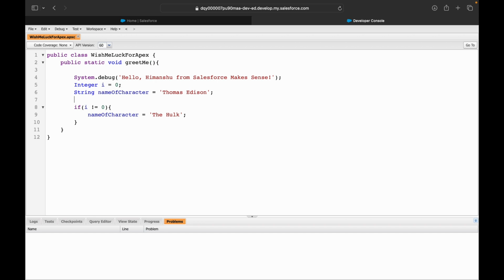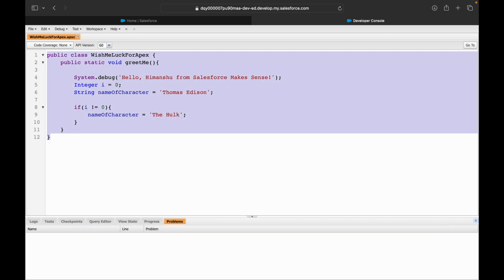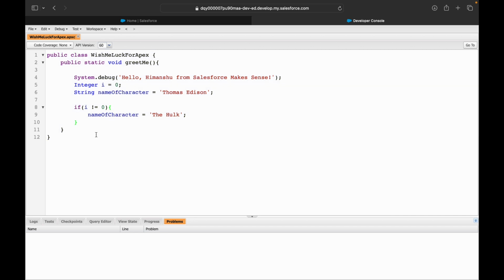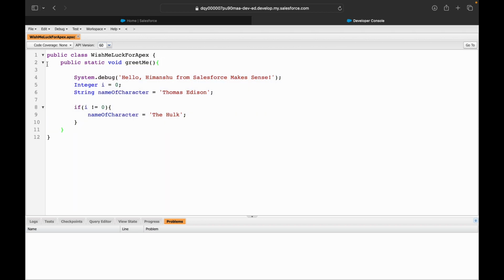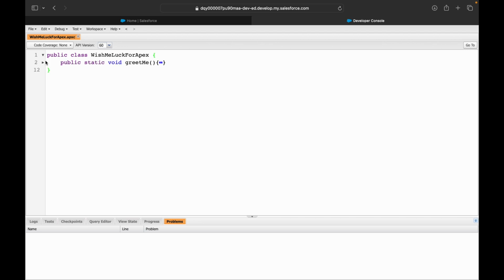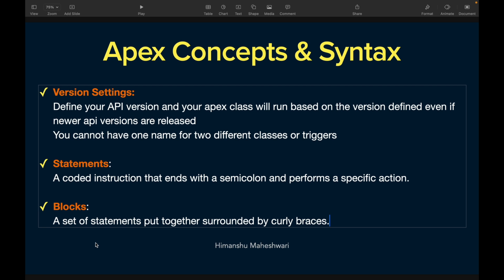But right here, what was our discussion? It was that this particular section is a block. Why? Because it contains a set of statements that need to be executed, and they are surrounded by curly braces. So this is a block. This is a block. And finally, the entire class is also a block. You'll notice one sign given by the developer console to show that this is a block. See this sign right here? It can open and close a block section. This tells you everything inside this particular curly brace is a block. So open the class, open the method, open this if condition block. Three blocks are available. That's the meaning of a block: a set of statements put together, surrounded by curly braces. Okay. Awesome.